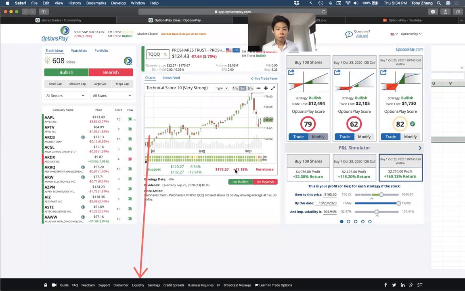Balu is saying, all the simulation screens show the max loss at $100. I think that was wrong. I'm not sure what you mean by the simulation screens showing the max loss as $100. If you don't mind sending me perhaps an email at info@optionsplay.com, I'm happy to take a look at that for you.